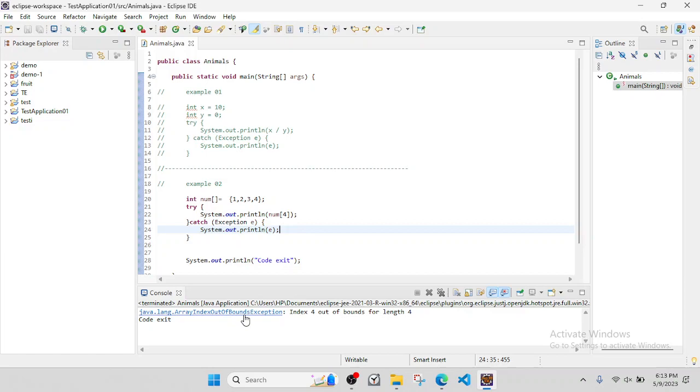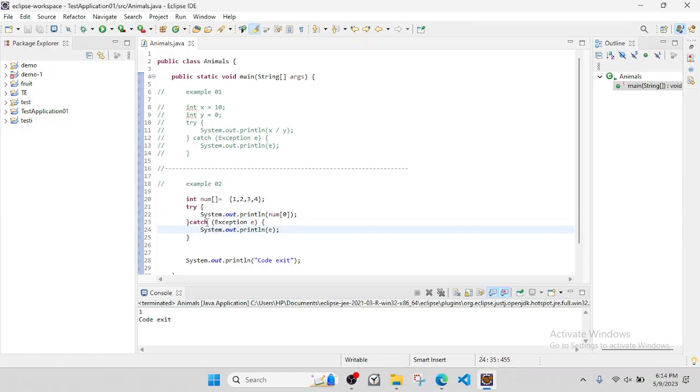Java.lang.ArrayIndexOutOfBoundsException. Index 4 out of bounds for length 4. So we don't have a length. Assume we are going for 5 or any other thing which is out of scope. Still, it could be handled perfectly without any issue. Now we'll assume another situation like something is not an exception. As an example, we are going for a 0, right? We are going for 0 index in there, so this is the 0th index. So what I'm going to do is I'm going to execute in here.